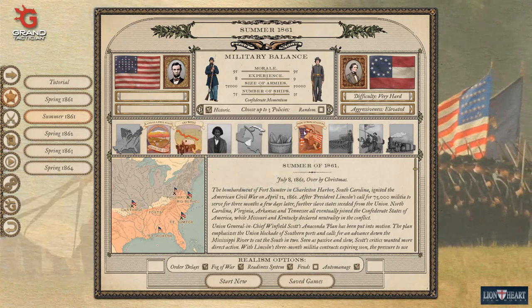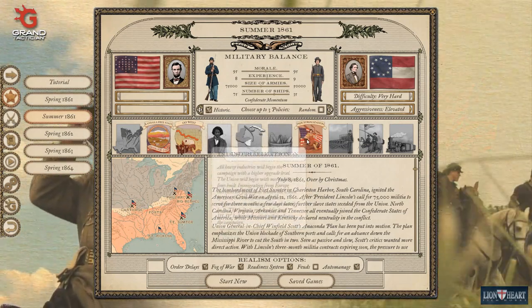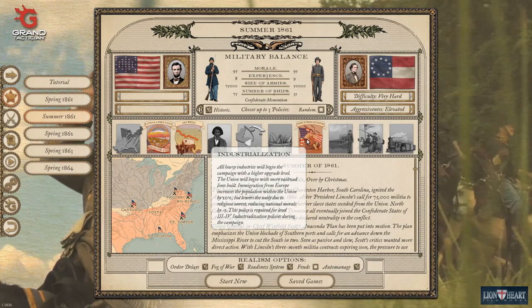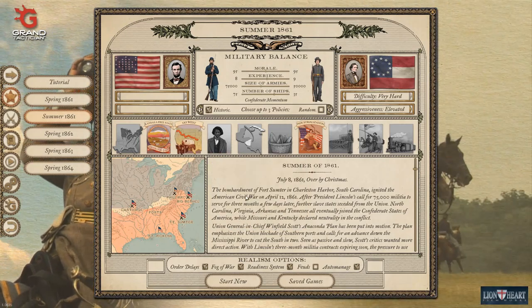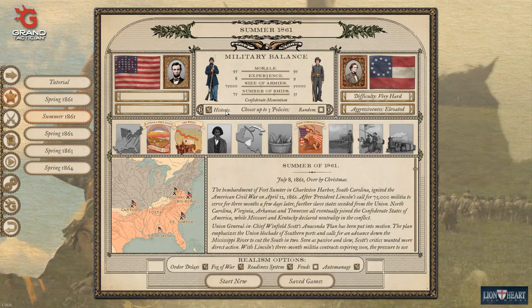And we're going to go with industrialization. Of course, that's a given. Industrialization for me, that's a given on any Union campaign. Well, on any campaign, actually. Even if I'm the South, I'll pick industrialization 99% of the time. So there we are. And we're going to leave the AI, like I say, on historic.